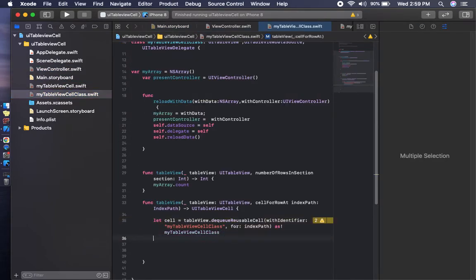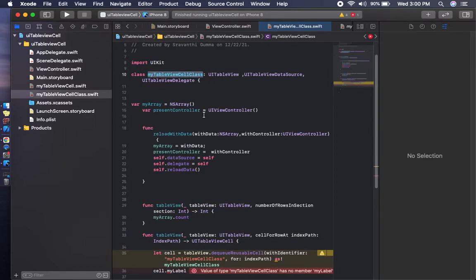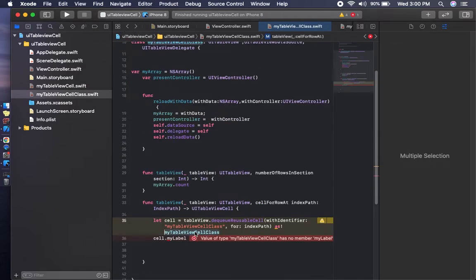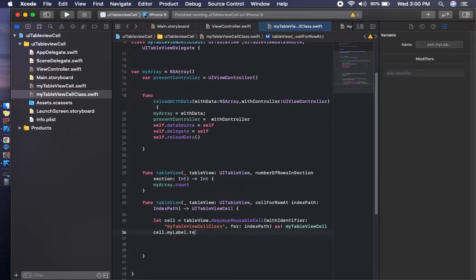So I am displaying the data in cell dot my label dot text equals to my array index path dot row.